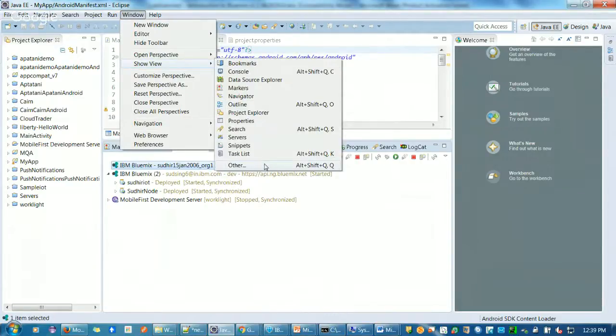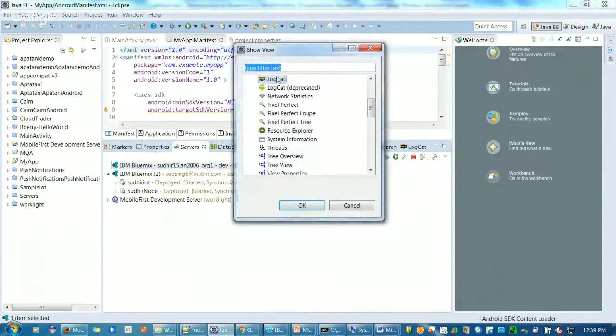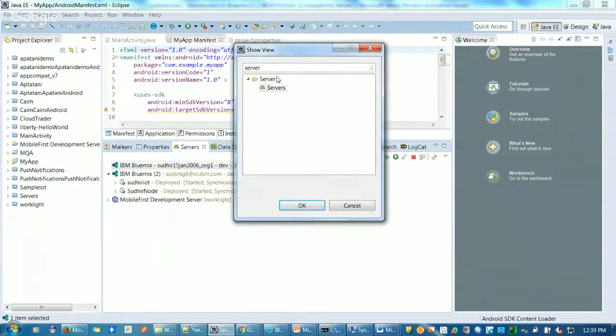Here you can find others. Just type server. You can see servers. Just click it. If you are not able to see these servers, go to show view, click the type, select the others.